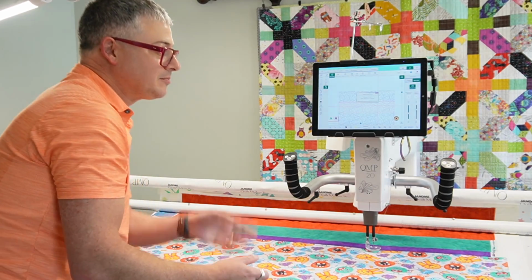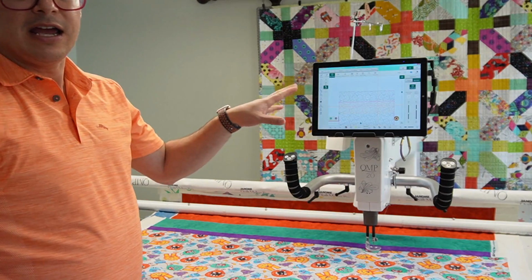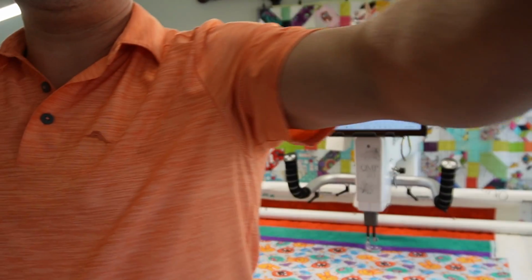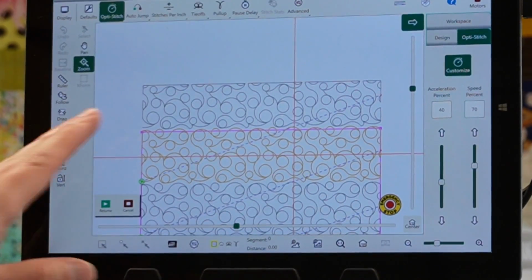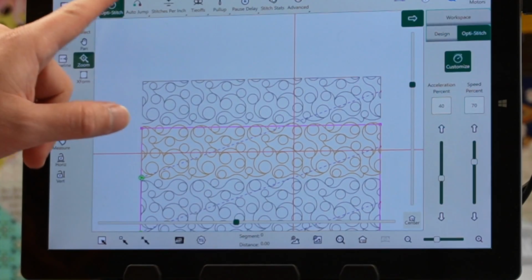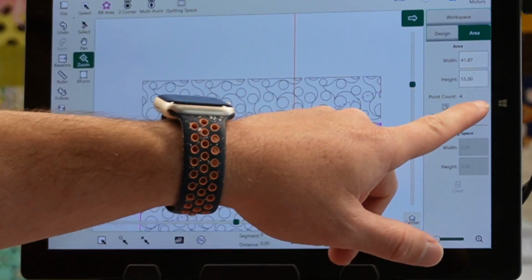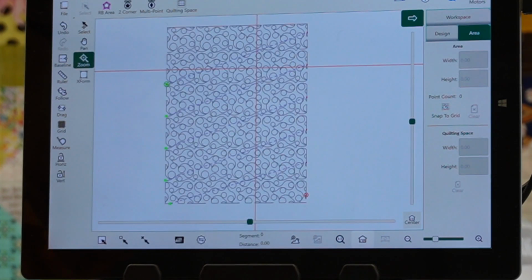So, what we're going to do is, I'm going to come right here. Kelley, can you do, so this button zooms in. I'm going to hit cancel. You don't need to do this. I'm going to hit cancel to get rid of my area, and I can't do that with that on. So I'm going to go to cancel and I'm going to clear my area. The clear button is over here on the side now. They moved it so they can confuse us.